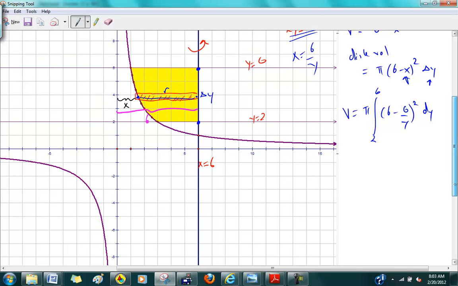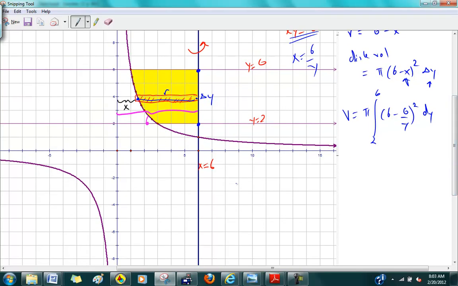And just do it. So getting more space out here, I'm going to get V equals pi integral from 2 to 6. I'm going to get the 6 out of there, so that'll become a 36. So my volume is equal to 36 pi times the integral of (1 minus 1 over y) quantity squared, and I'll FOIL that. So I get 1 minus 2 over y plus 1 over y squared dy. Okay, and integrating this is pretty straightforward.